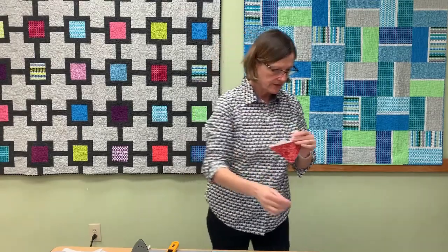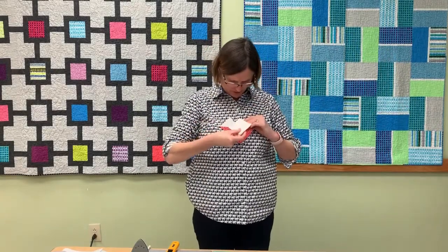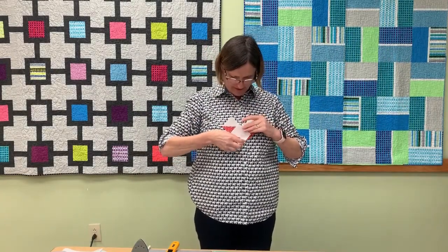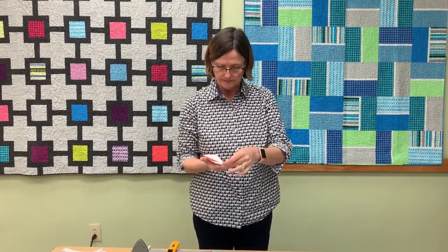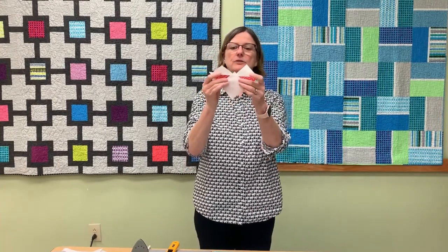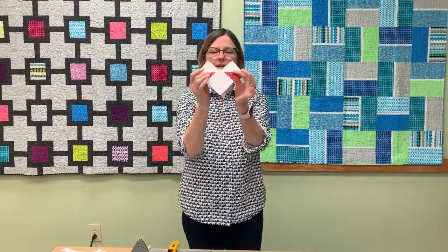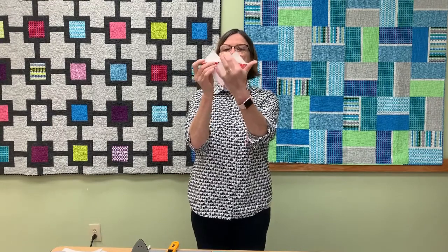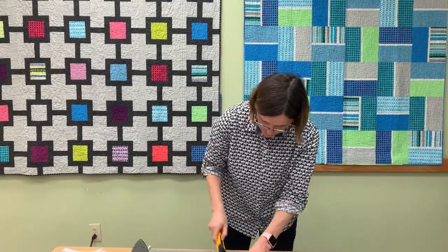The next thing you're going to do is take a 2 7/8 inch square and tuck it into this bottom corner so that the point goes right up between the two pieces of the heart, like this. Remember, you have 2 of these, so you'll do it twice. You're going to sew 1/4 inch on each side of that line. Now, I know this seems weird, but we're going to cut it on that line, which I'm going to do really quickly here.